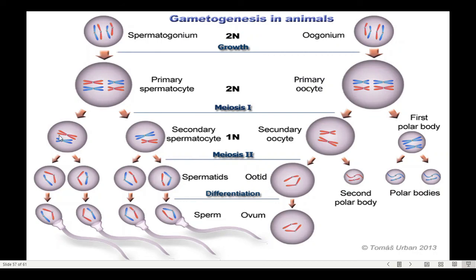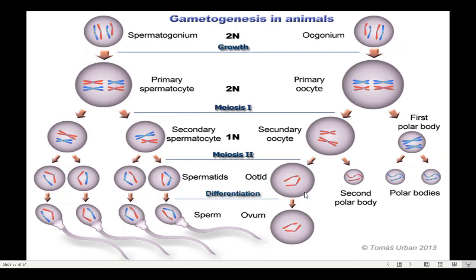So, yung sister chromatids, maghihiwalay na sila talaga. So, yung unang secondary spermatocyte, nagkaroon ng 2 daughter cells. Yung pangalawa, nagkaroon din ng 2 daughter cells. Ang tawag dyan, spermatids. Doon naman sa kabilang side, sa babae, yung secondary oocyte and first polar body, 2 rounds ulit ng division, forming 4 daughter cells. 2 doon sa kabila, 2 sa kabila.